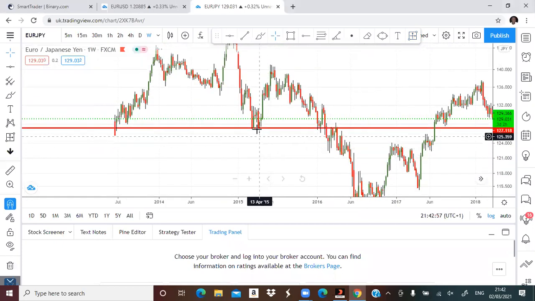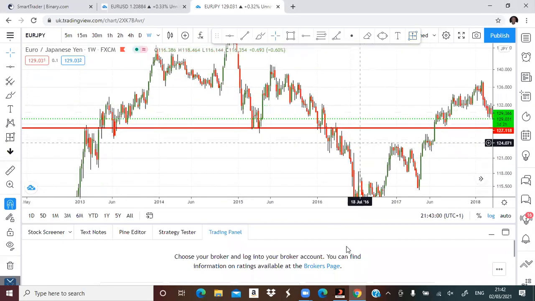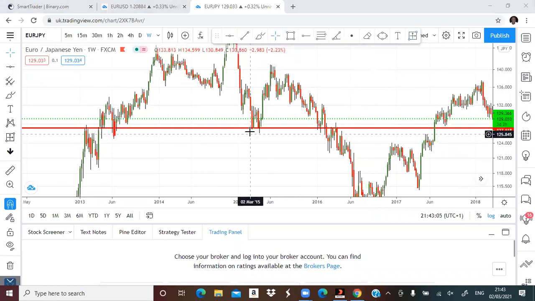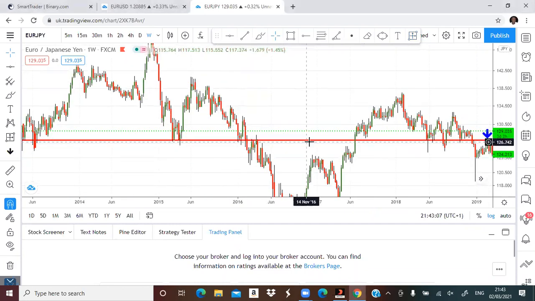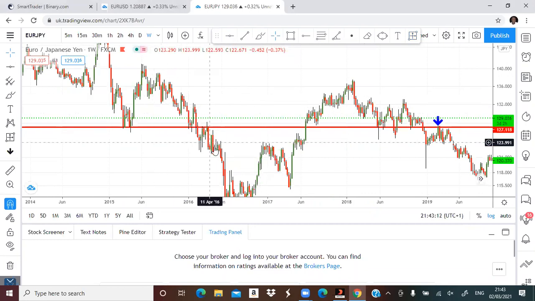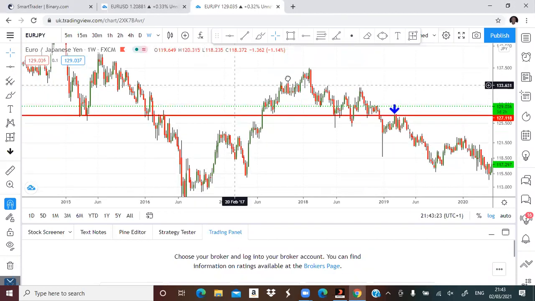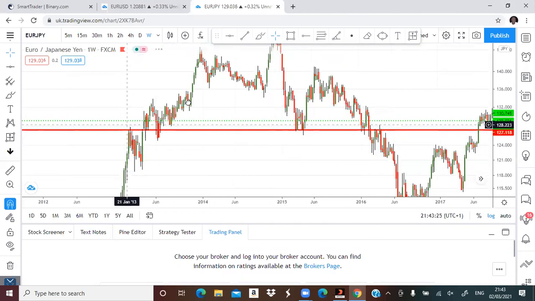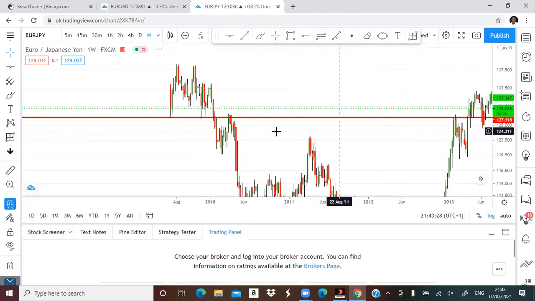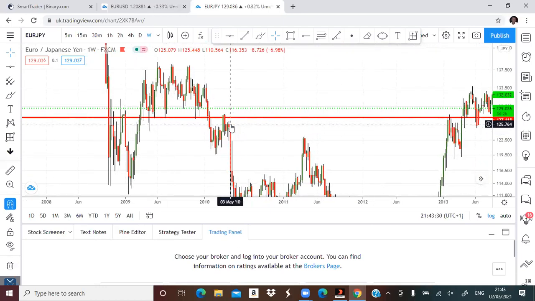Let's go back. Remember, look at this place, it was support. Yes, here it was support. But remember, support can become resistance. How? Once price breaks through a support, here it becomes resistance. And resistance can also become support. Look at it. It doesn't matter how many years ago, even 10 years ago. This is May 3, 2010.